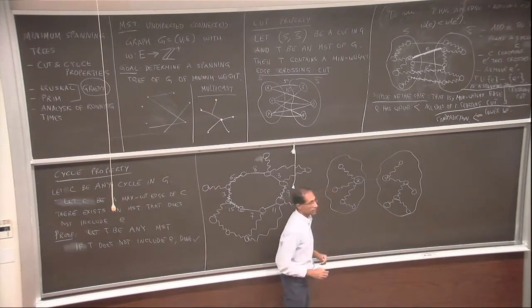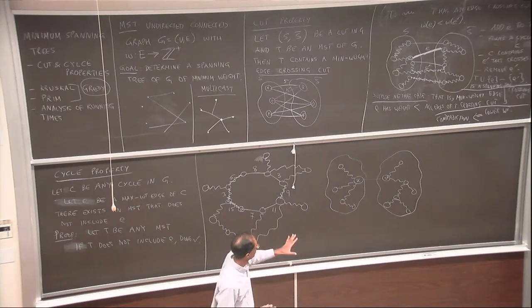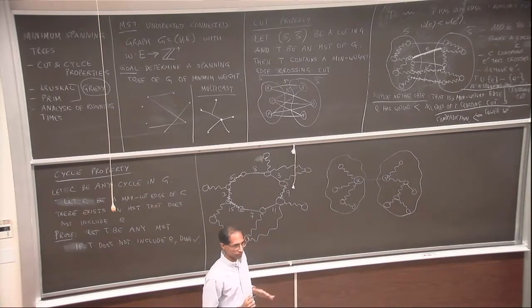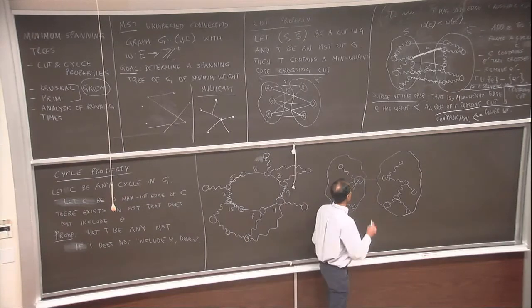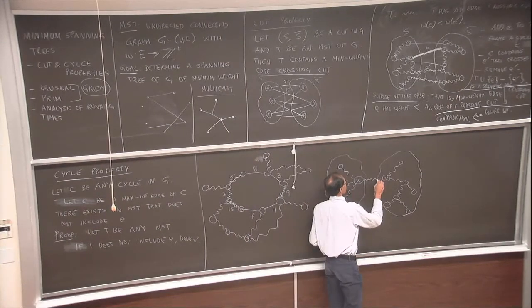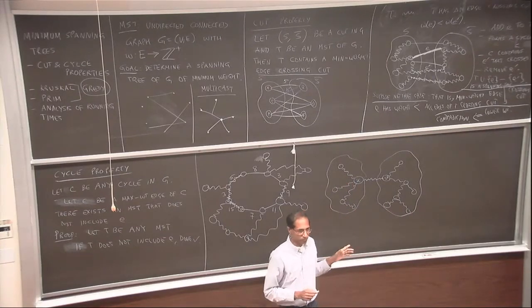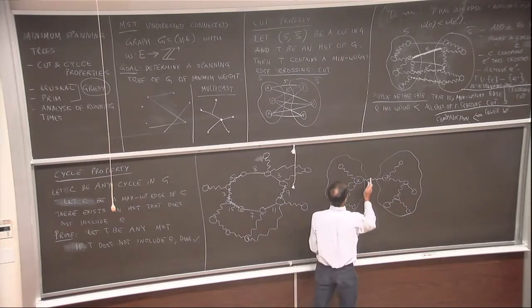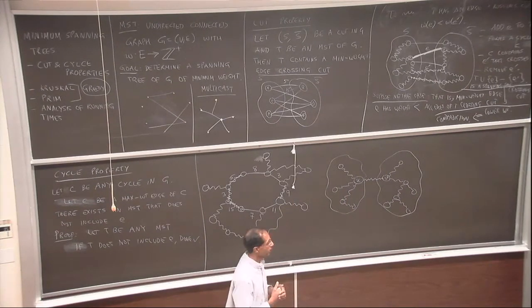Okay. Notice that in the graph, there are many, many more edges. This picture I'm drawing is just for the tree. But it splits the tree into 2 parts. And this was the edge E that we don't want the minimum spanning tree to have. Okay? But I've removed it. Now what do I need to do? I need to connect them.